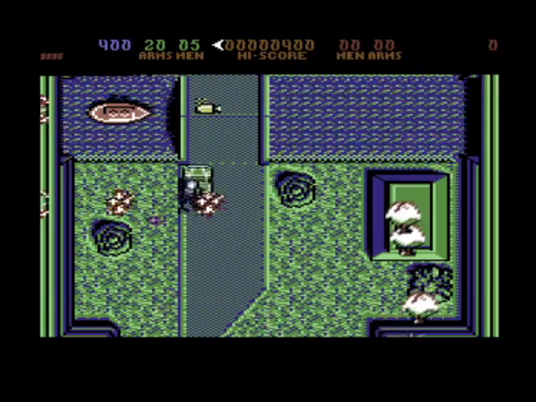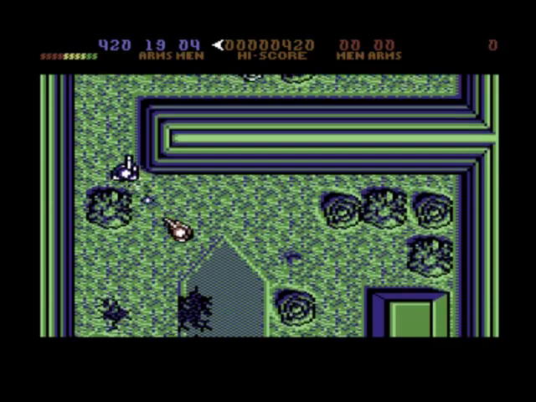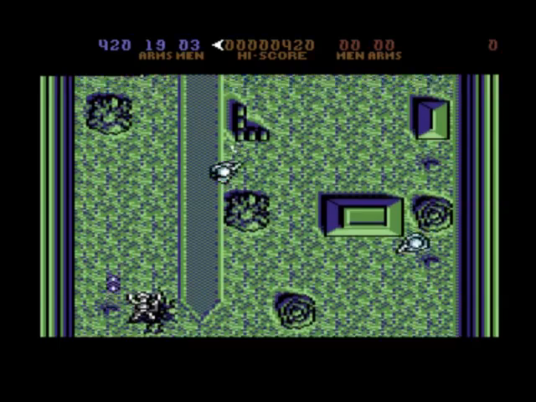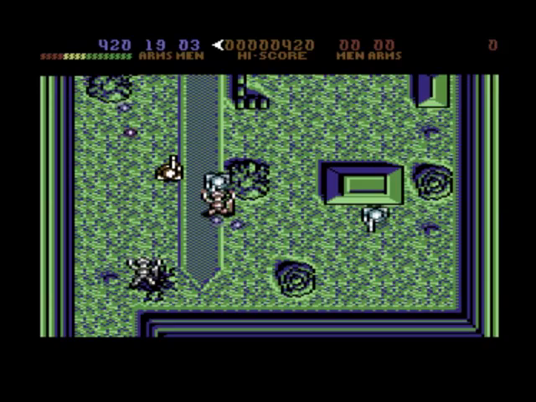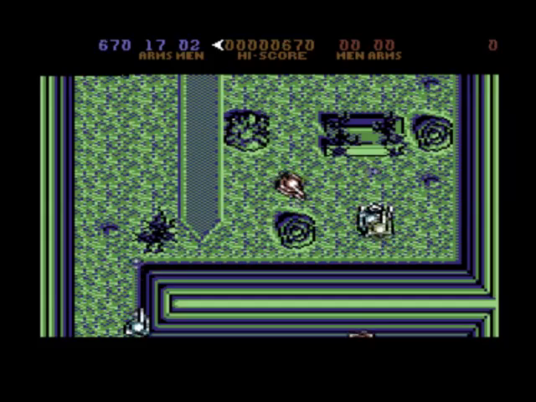Right, oh, I lost a life. The same thing applies as the Amstrad version: hold down your fire button, you can drop a grenade. If you look in these buildings, oh, there's a medipack, we need that. You can grenade the buildings like that, and you do find extra bullets, extra grenades, and I think additional weapons, like power ups.